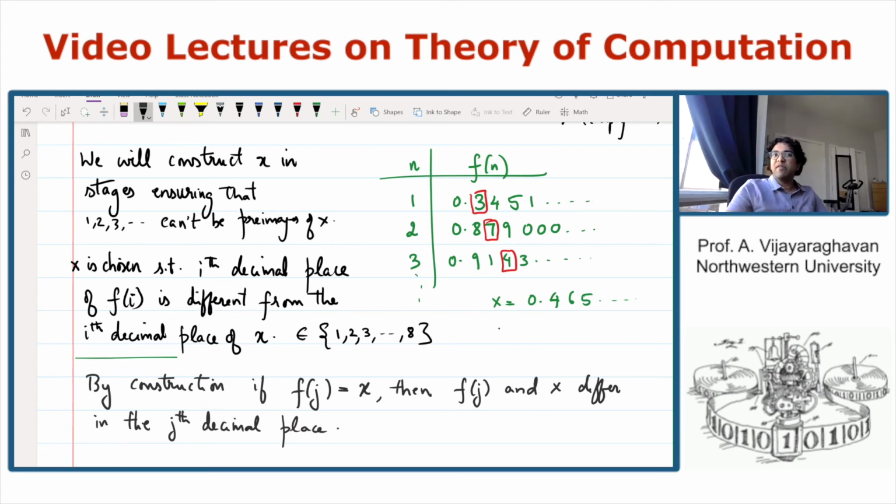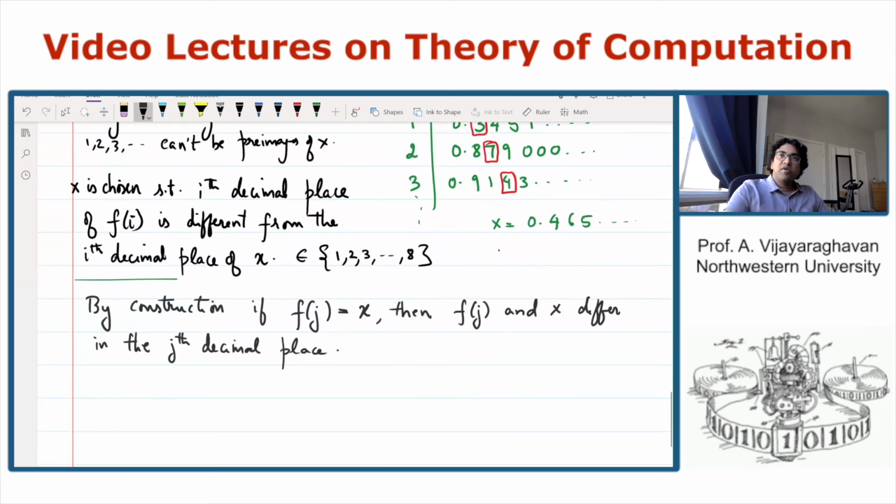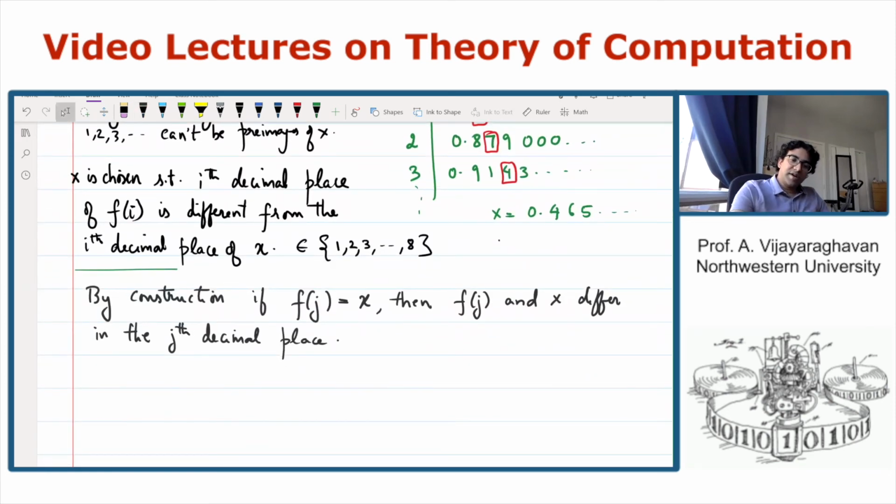This is just by the way we constructed x. For every i, f of i and x differ in the ith decimal place. So this yields a contradiction, because suppose j is a number so that f of j is equal to x. Well, we know that they actually differ in the jth position, so they cannot be the same.